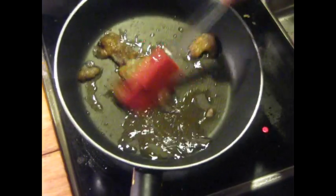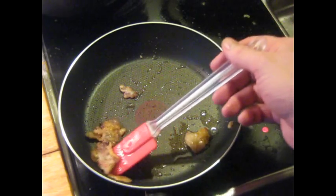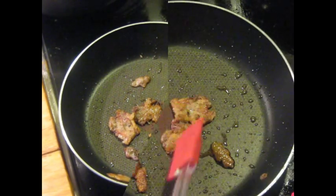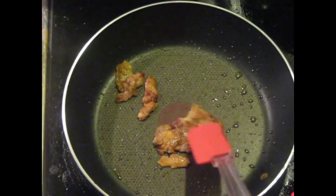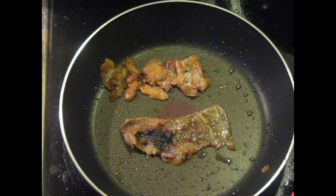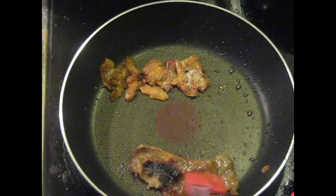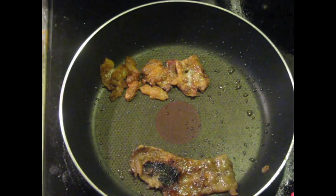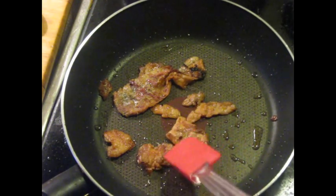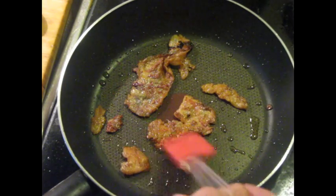When you start getting a lot of fat in the pan, tip it up and drain it out — it'll have a hard time crisping if there's too much fat. Add that rendered fat to your duck fat for the next time you make confit. Keep going — after you've drained the fat two or three times, it's starting to get crisp but needs more time. Take a piece of duck skin, put the inside down into the pan to crisp up the other side. Keep draining and frying until you've got it as crisp as you can get.